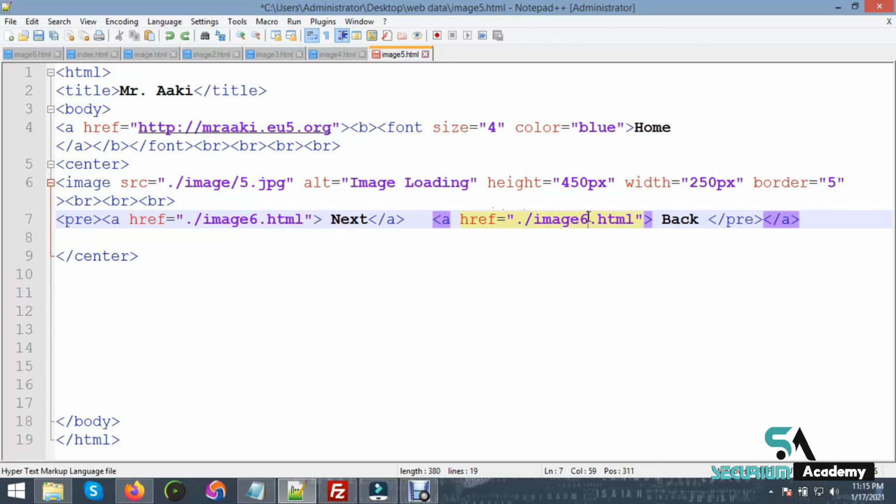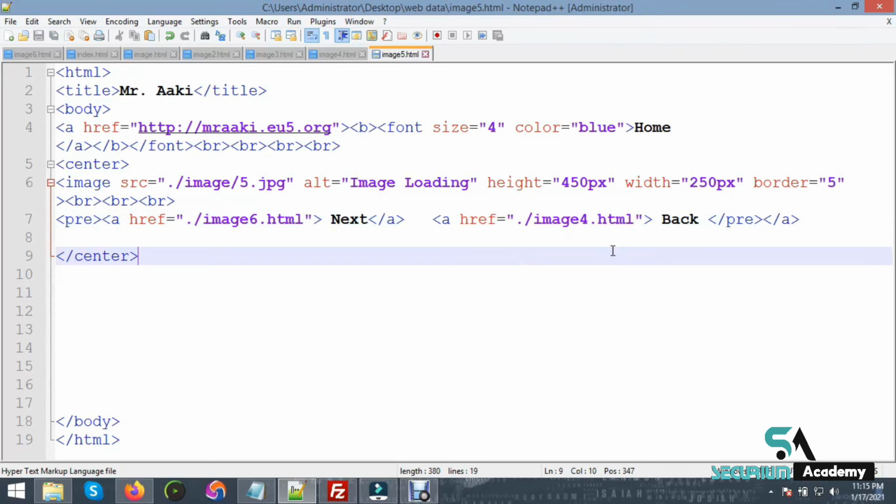You type here, enter 4. Then you press Ctrl S, and now you go to 6 number page.